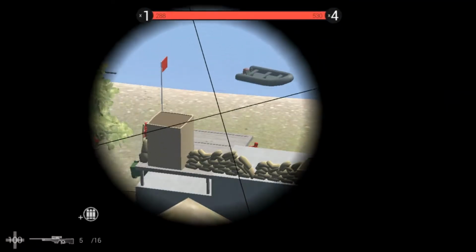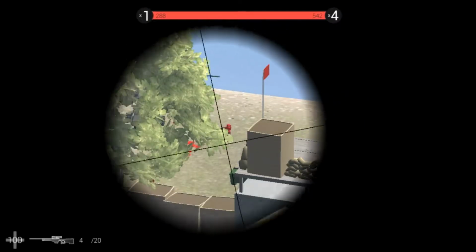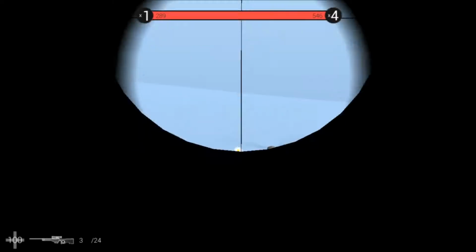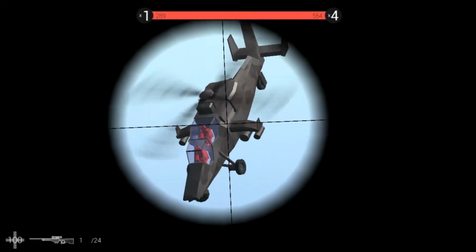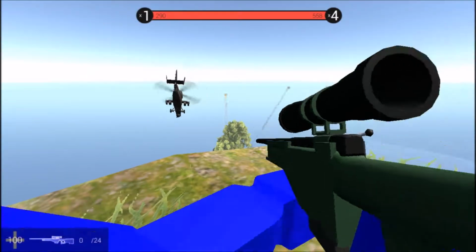Sad part is you can't get that much ammo. Once it despawns, you have to get it from another teammate. Oh, okay. Oh, if I can kill the other driver, the other pilot. Yeah. Okay, I'm always hitting the chopper, but I don't actually hit the guy.